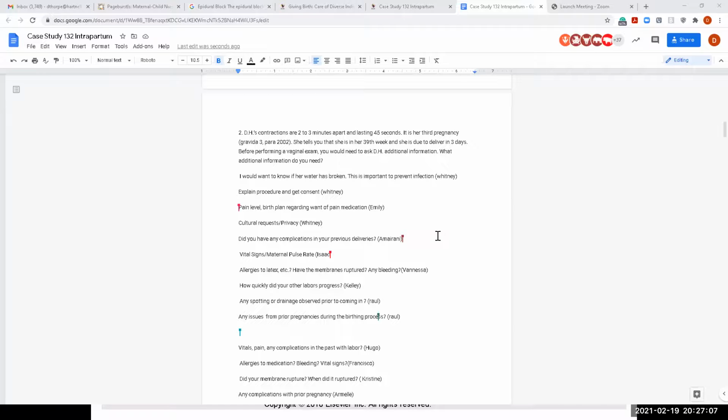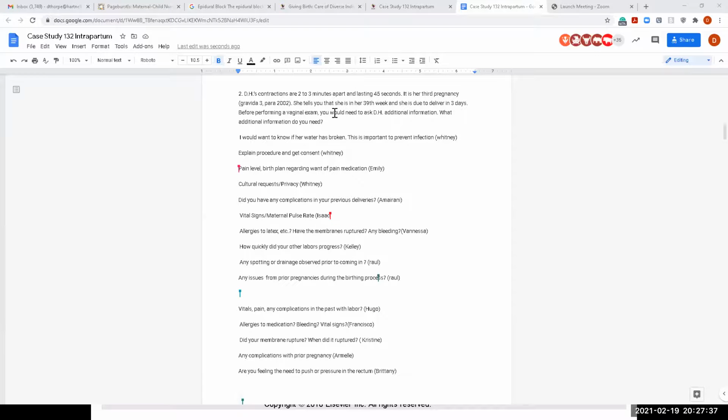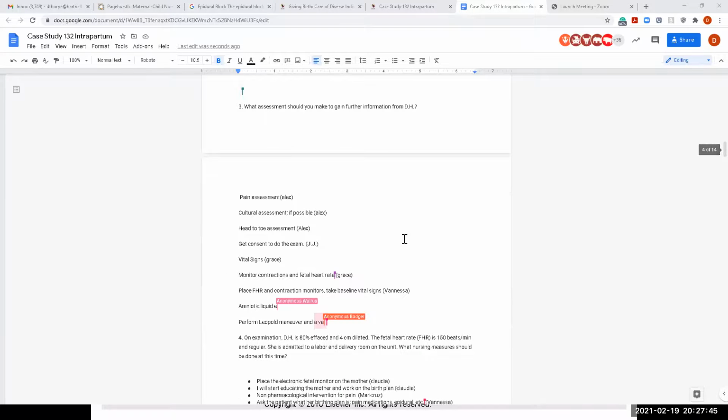The reason why you want to hold off is, well, one, if this is a preterm patient, do not check her, because you're just putting her at a higher risk for infection. If she does have ruptured membranes, you're setting the baby up for infection. So you really step back on this. But eventually, yes, she has to have her bag of water broken, and knowing that she's a gravida 3 para 2, and you know she's term, she's 39 weeks, all of those things, I would go on more the side of doing a vag exam, as long as I felt like all of these other questions were answered okay.